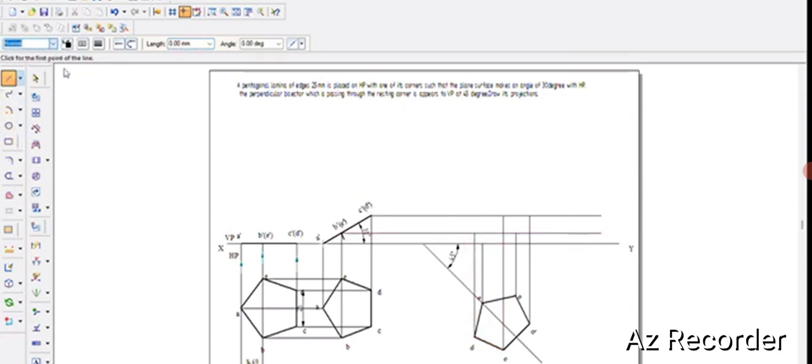And again we can join this using visible line.